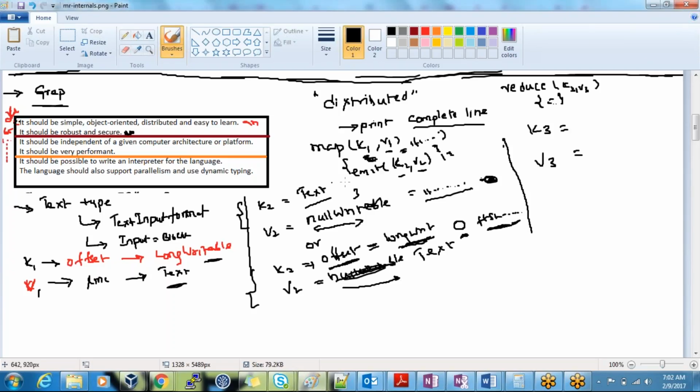The first thing is, whenever the problem statement comes, based on the problem statement, we need to think about K1 V1, K2 V2, and whether we need a K3 V3. K1, K2 V2 we need. Mapper we always need, because without a mapper there is no reducer. There may be a chance where a mapper can exist without a reducer, but without a mapper nothing will be there. Mapper is the first phase. Without that first phase, we cannot have other phases.